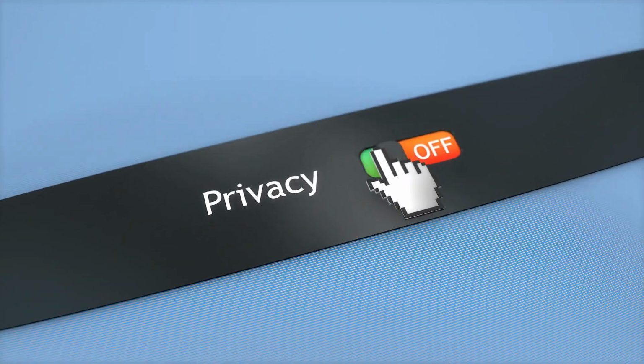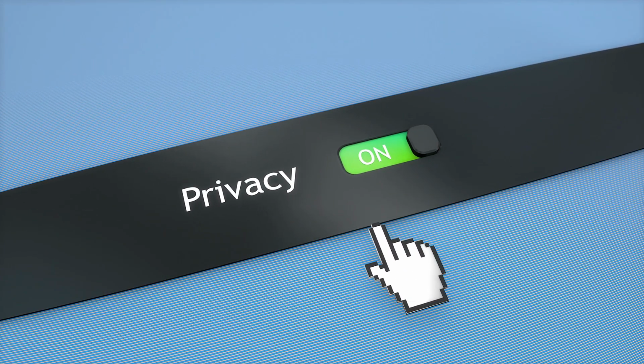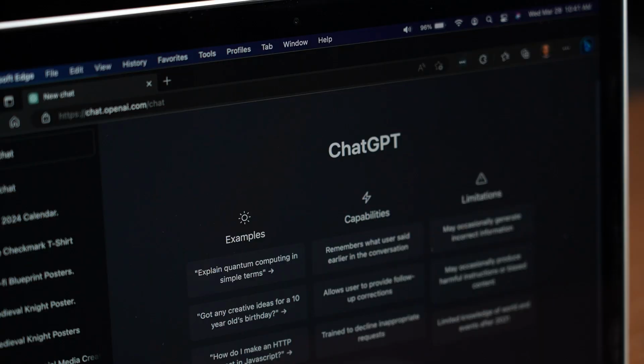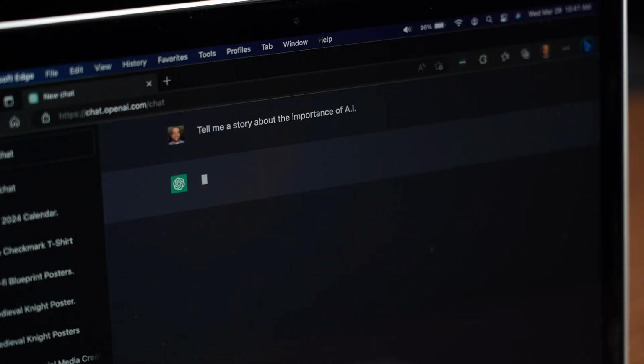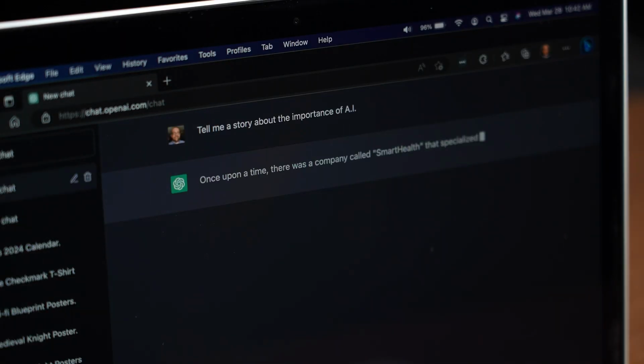So let's break down the key advantages. Privacy is number one. First and foremost, when you use an online AI in a browser like ChatGPT, your conversations and your data are sent to their servers. To access their model, which is a huge model, you have to utilize their servers, and in the terms you can see that they keep your data. But with a local Deepseek, when you download it, everything stays on your own computer.